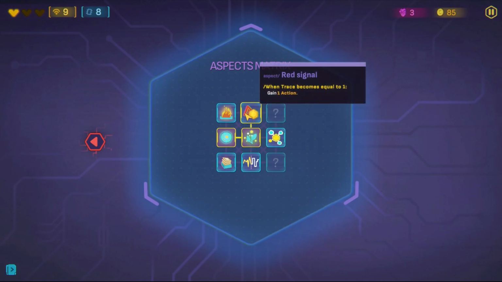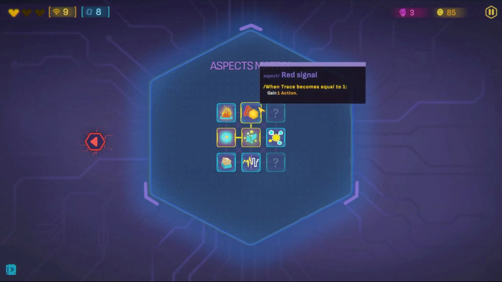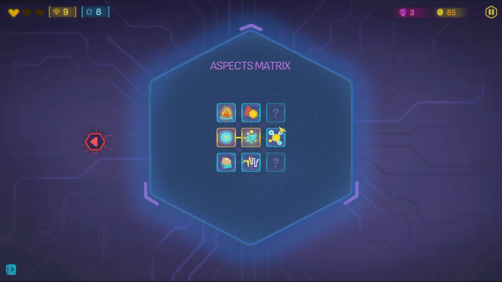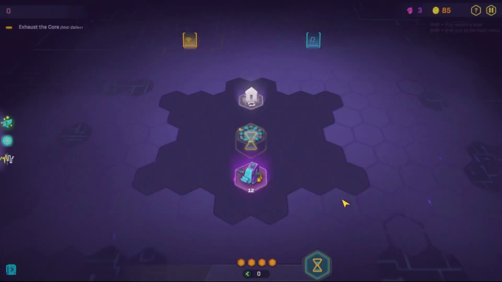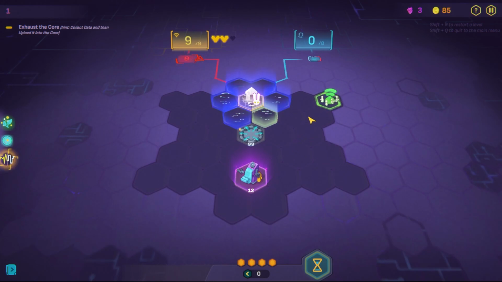Oh, but look at this, man. So... This restores a trace every turn. That's pretty good, man. Okay, I'm going to take that. Anything that keeps us alive a little bit longer, I think, is good to take. Mirror Wave. Let's see what this is about. 9 trace coming at us.